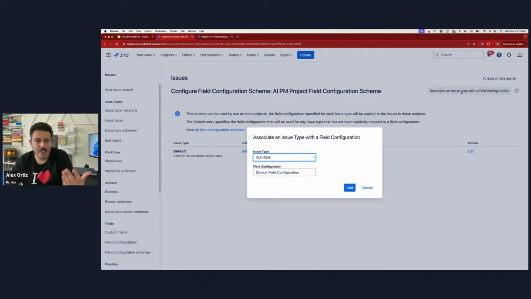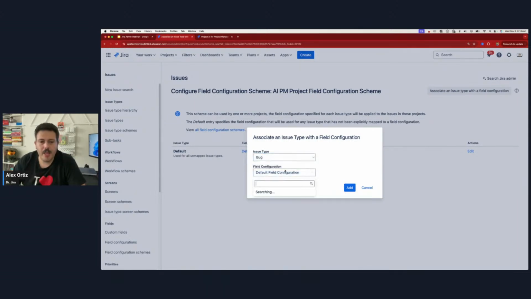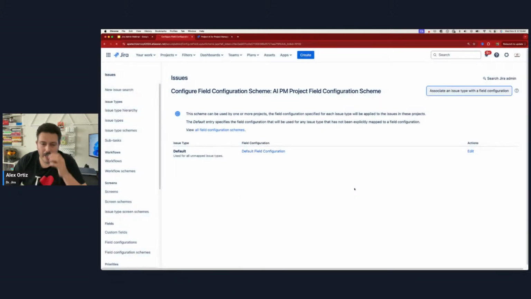So when somebody's asking you, hey, I want a field required, you got to listen or ask, if they don't give it to you, for what issue types, for all of them, for some of them, right? And so they can be as granular as they want to be there. But in this particular case, we're just going to do it for the bug. I'm going to select bug, and then I'm going to pick my new field configuration that I have, and I'm going to click on add.